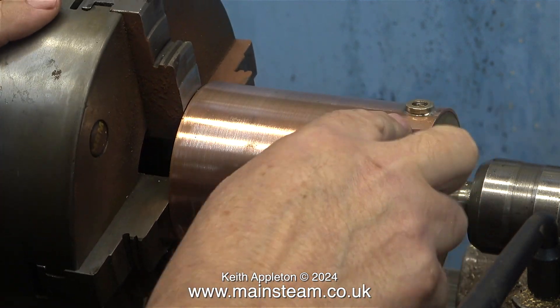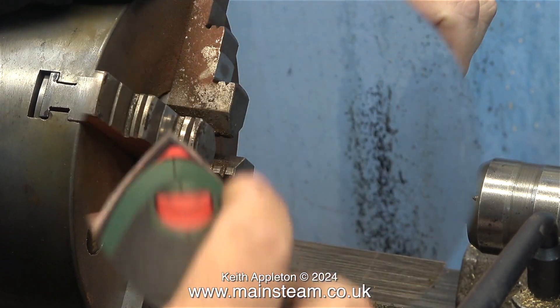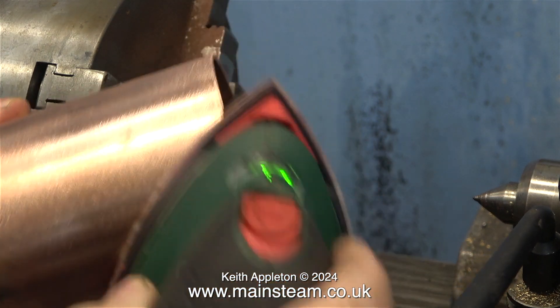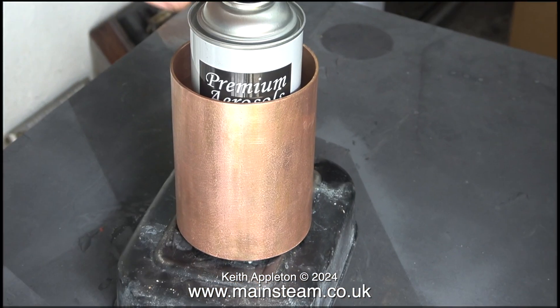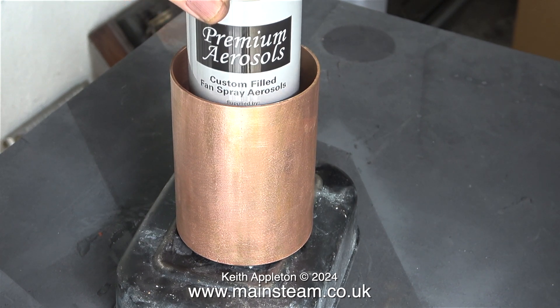To clean this area of the tank I stopped the lathe and did it manually. Once I'd finished I had a good idea — I recently bought an orbital sander, why not just use that? The drug I'm taking, which is part of the hormone therapy for prostate cancer, does actually make me very forgetful. It's not old age, honest.